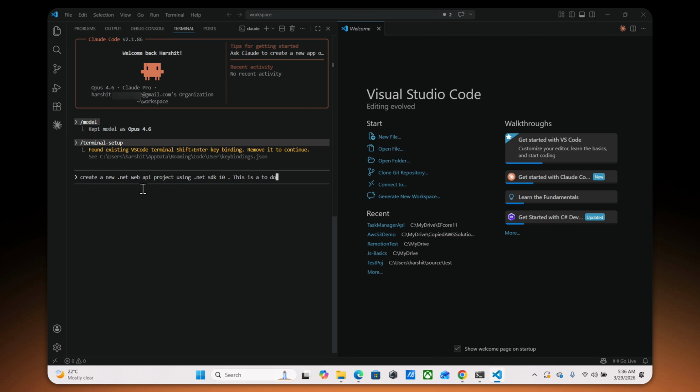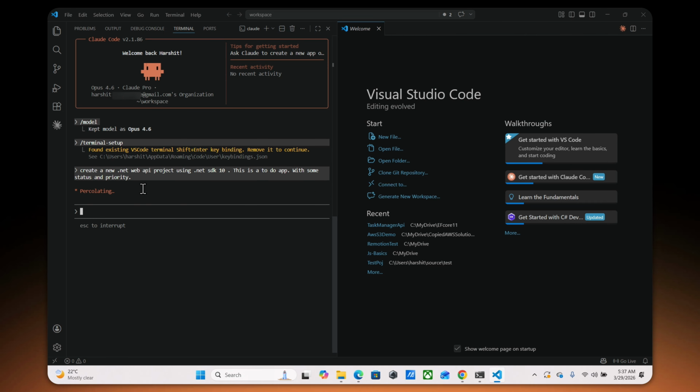This is a to-do app with some status and priority. Now this is not a very detailed prompt, but I think it should give us the bare bones for this video, for this web API project, so that we could explore the major parts of Claude. Let's hit enter and let's see what it comes up with.